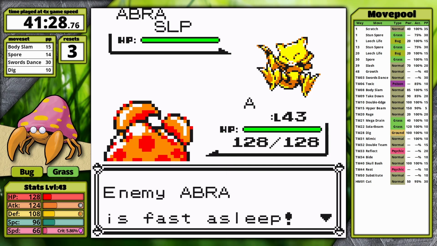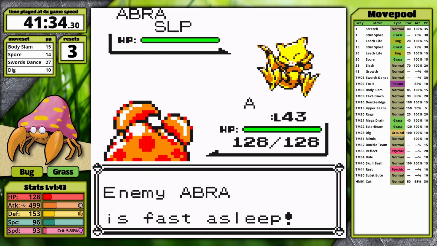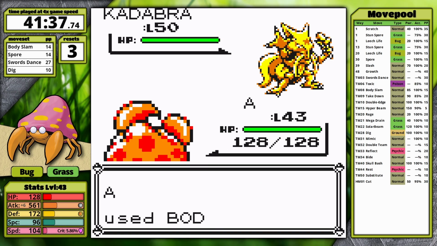That's the best case scenario, as I'm now able to put Abra to sleep with Spore before starting to stack Swords Dances. It sleeps long enough to get my attack to +6 before I take it out with Body Slam. Kadabra's up next, and it still outspeeds despite these badge boosts, so it's able to land a Kinesis to lower my accuracy before going down.